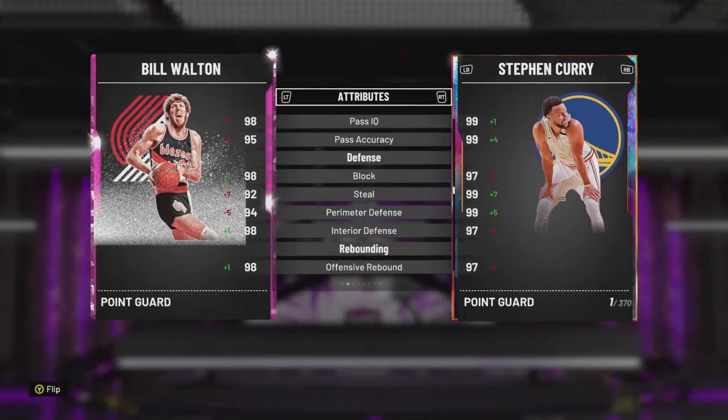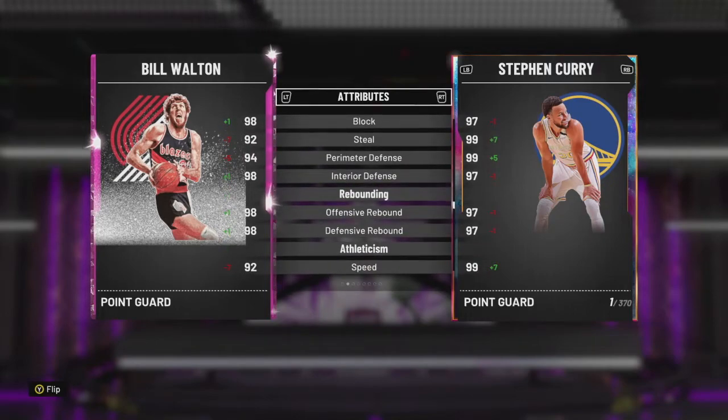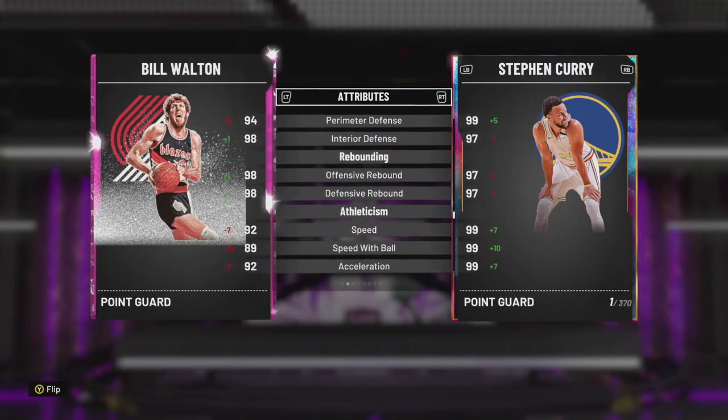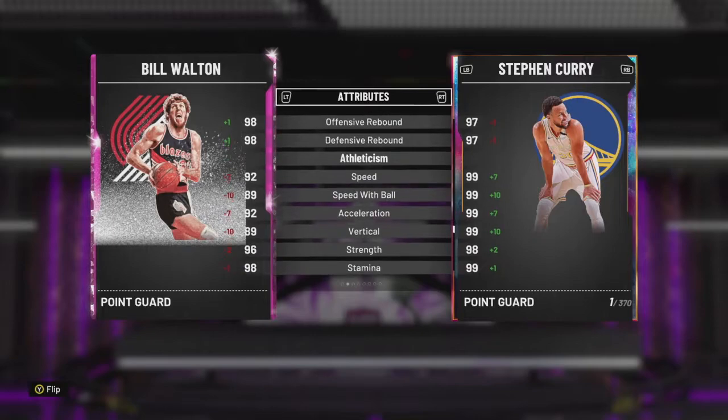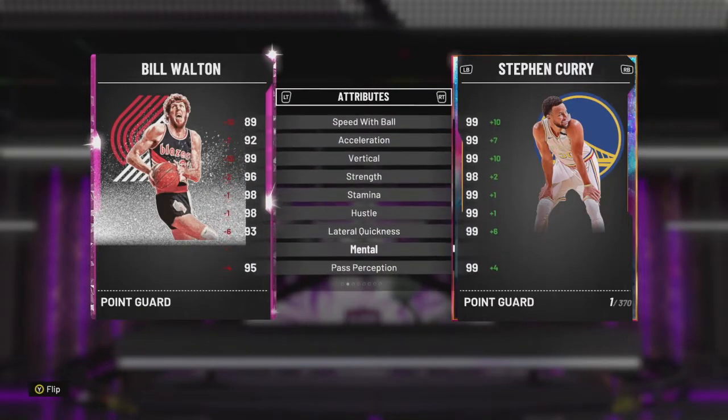Defensive stats are honestly very, very good. 98 interior, 94 perimeter D, good block rating, good steal rating too, which is nice. 98 offensive and defensive rebounding. He's pretty fast with a 92 speed and acceleration, 89 speed with ball, 96 strength, and 93 lateral quickness.